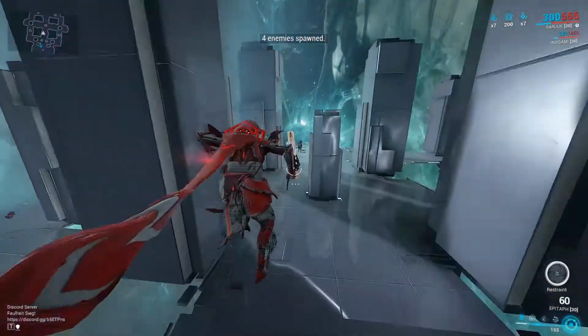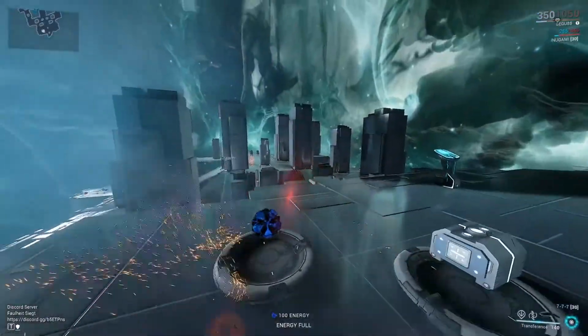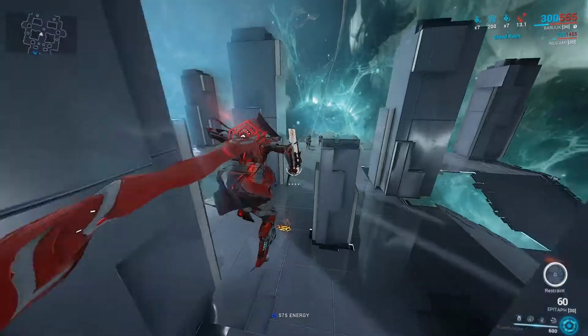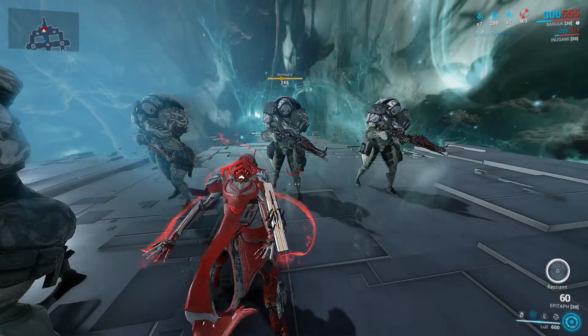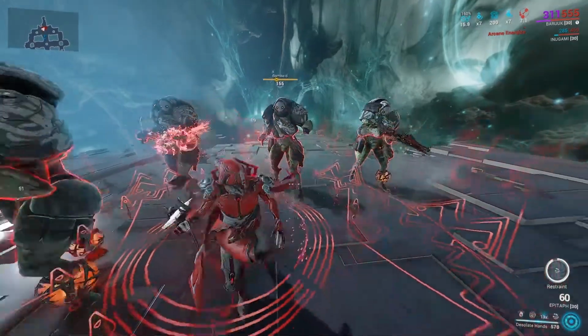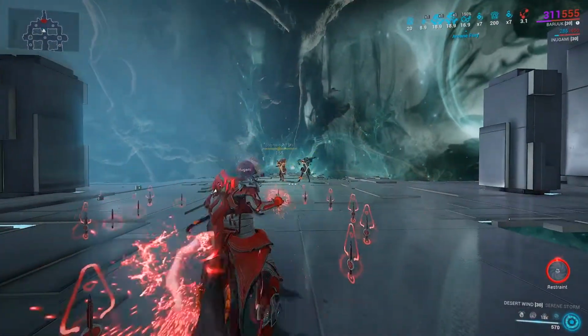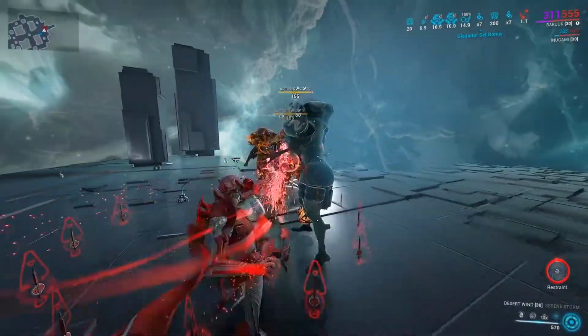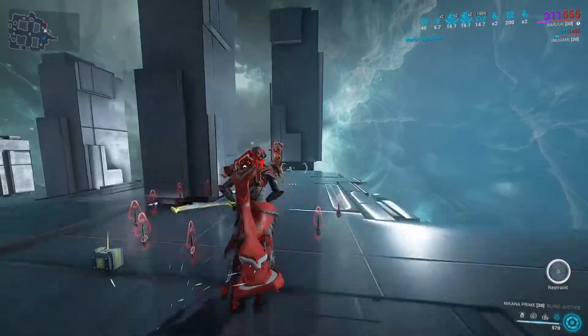I just want to show you this because I think it's quite important. Let's also grab a little bit of energy. Okay, so while your 4 is active, and you hit them from a distance, your combo counter does not go up. You have to get in close. There we go. 3x combo, right?